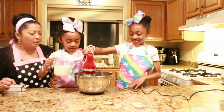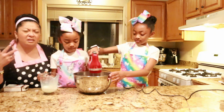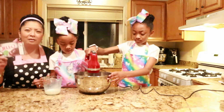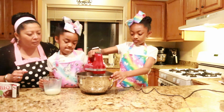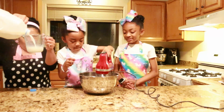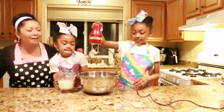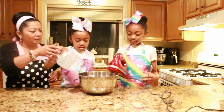Okay, go ahead and pour more milk. Remember, 3 cups of milk to get it really thickened and mixed in really good. It's a really rich pudding. This is the famous Jello pudding that I've grown up with, baking, eating. You guys love this? Okay, go ahead and put more milk. We're going to put 1 more cup after this. This is about 1 more cup right there. Go ahead and add 1 more cup, and we're almost done with the pudding, and almost ready to assemble our poke cake. Are you guys excited? Okay, go ahead, Jada, and mix it up, and a little bit more mixture.